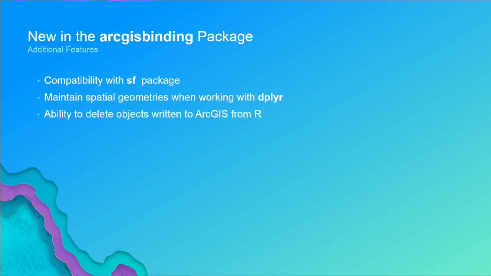We've also, with this new release, supported the SF package. We've also made sure that now if you're working with Dplyr for doing aggregations, we maintain your spatial geometries. So if you're filtering, or doing different things to aggregate your data, those spatial properties are still being held. And we've also included ArcDelete. If you ever write something and you want to get rid of it, we've added a function to do that as well.